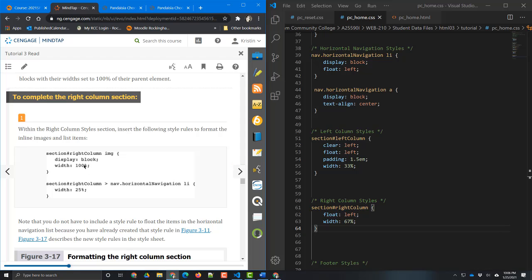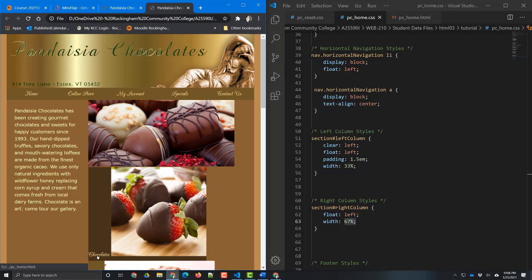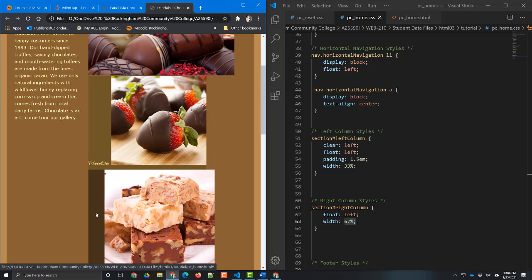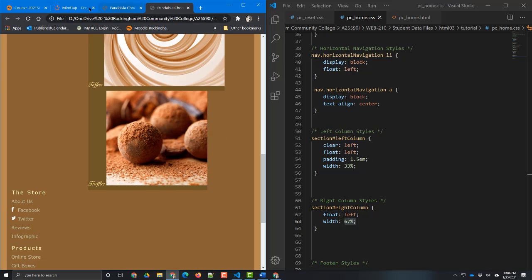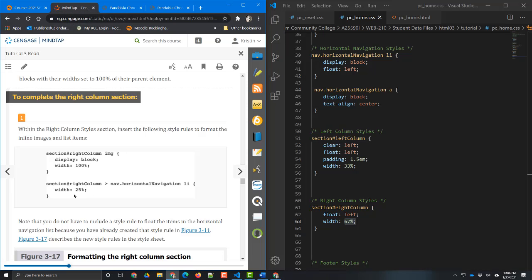Now 100% of what? 100% of the 67% right here, right? And then the nav horizontal navigation LI, that looks like it is here, here, here, and here. It wants them to be 25%. So let's add that in there real quick and see what happens.